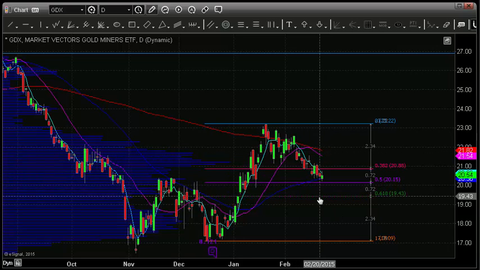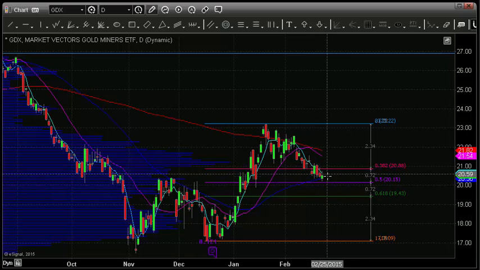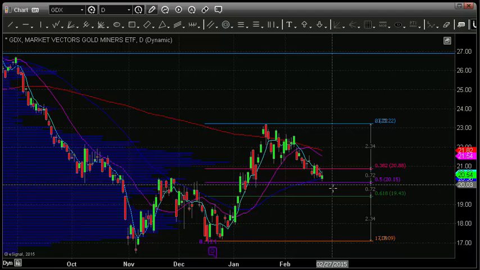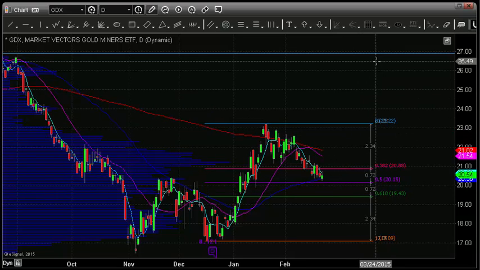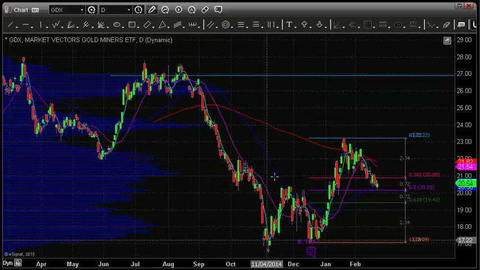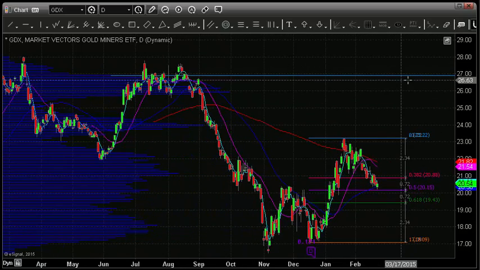But overall, as long as it stays within this range, it is technically now getting into an area where we should be seeing it find some support. And I'm keeping my eye on this sector. We may get long for a play that can move us all the way up to these previous highs and extend all the way up to this more significant previous high over here, which is also our upward Fibonacci extension target.